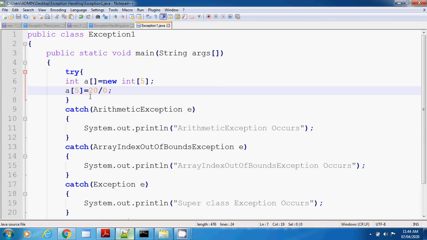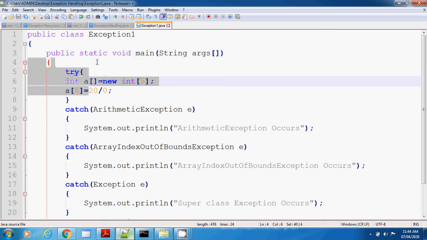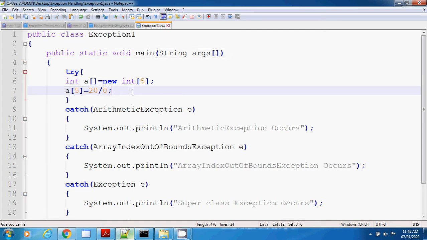Now, assigning is from right to left. So we are assigning an infinite value to index position 5. So our exception will occur here itself. What sort of exception will occur? It will be an arithmetic exception. Many people will answer that it will enter into array index out of bound exception, but that is completely wrong, because the exception occurs before the equal to sign.